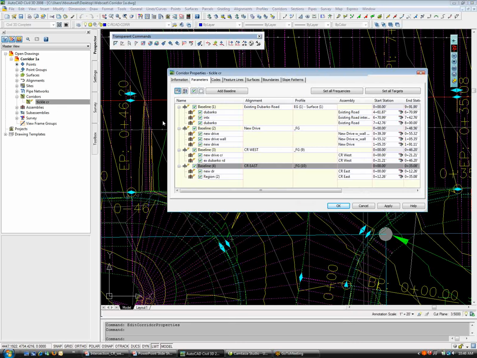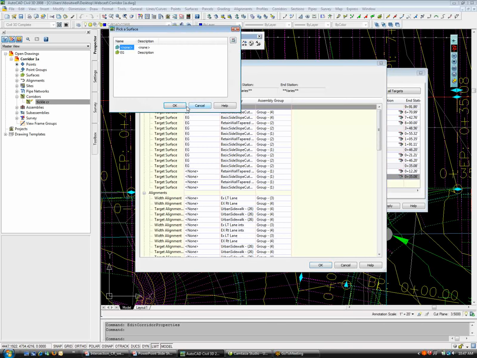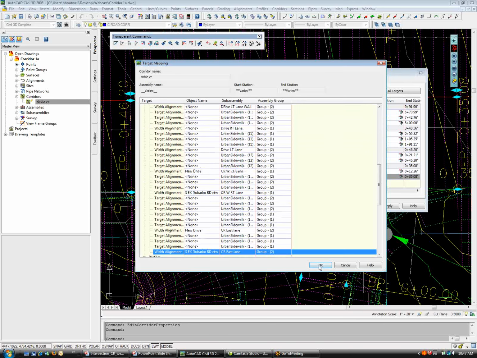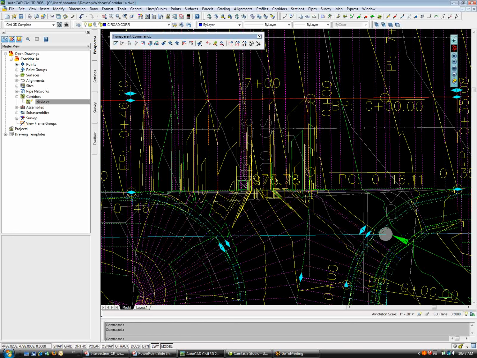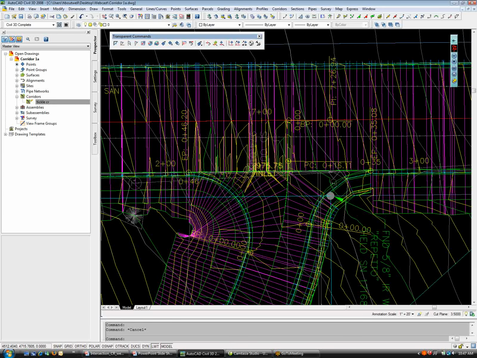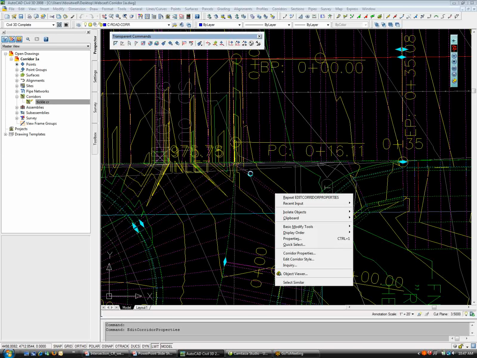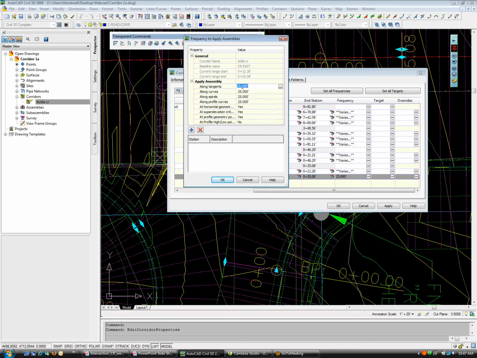Let's make sure I didn't have anything funky going on here. So that's the existing DeBarco Road. Gotta love it. Here, reset my targets. Make sure I get them all set. Hit OK. Like I said, you're in and out of that target box an awful lot. Oh, and what else? I need to get my frequency changed up real quick. So right now my frequency is set to 25. Let me change that again to 5 and a bunch of 2s.